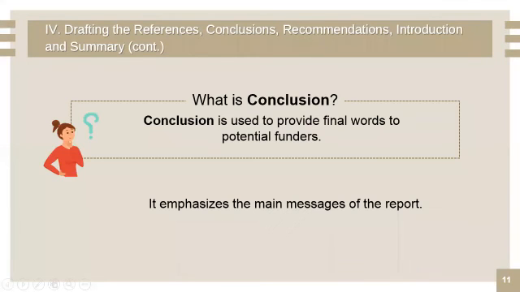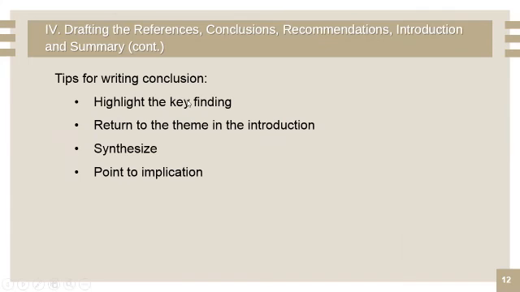What is a conclusion? A conclusion is used to provide final words to potential funders. It emphasizes the main messages of the report, and it must follow logically from your main findings. Here are 4 tips for writing conclusions. The first one is to highlight the key finding. You should show the overall significant central issue or finding.